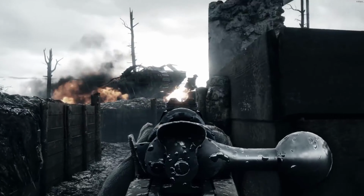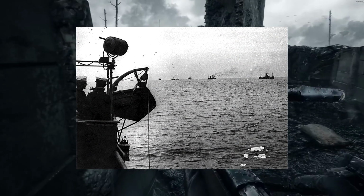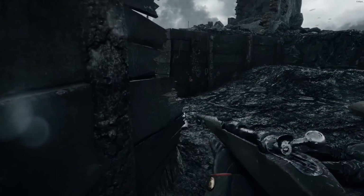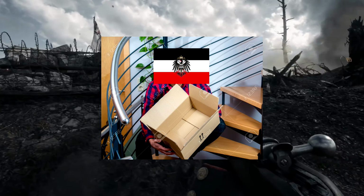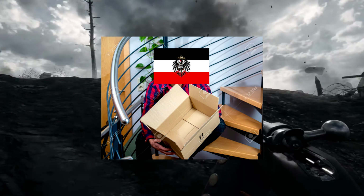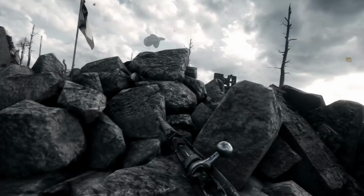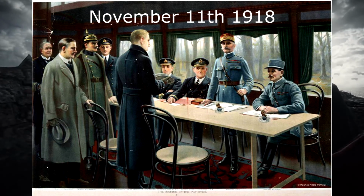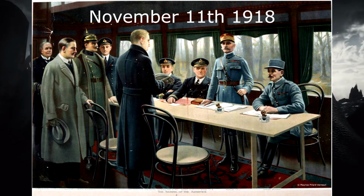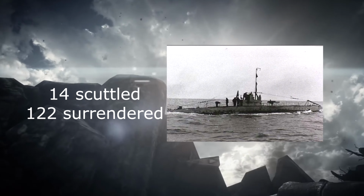In 1918, the patrol on the water was also signed by the British Empire, which led to some submarines to only work at night to remain unnoticed. Alongside that, 1918 was also a year when Germany's labor supply was shortened. Due to the results of the decline of shipping losses, Germany's strategy failed. After Germany's loss, the armistice was signed and became effective on 11th of November, 1918. As a result of that, 14 U-boats were scuttled and 122 U-boats surrendered.